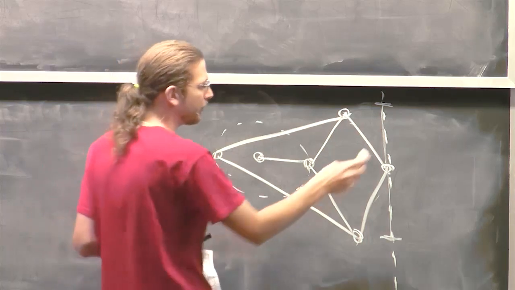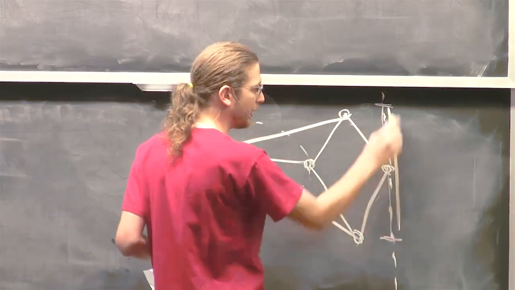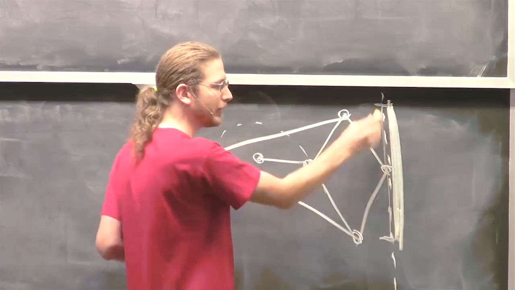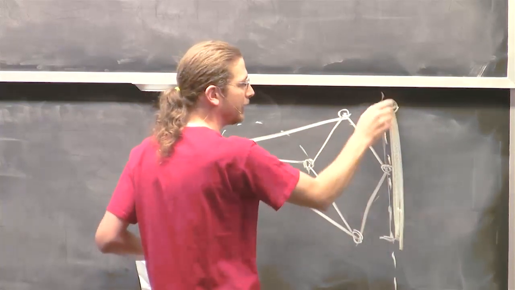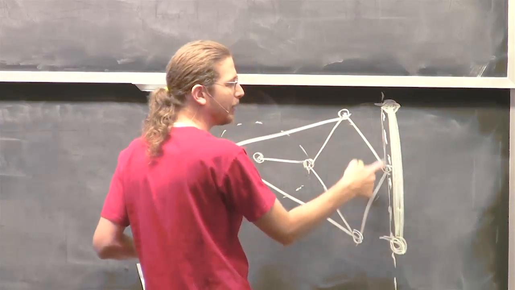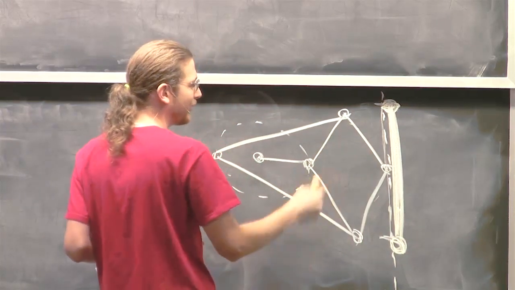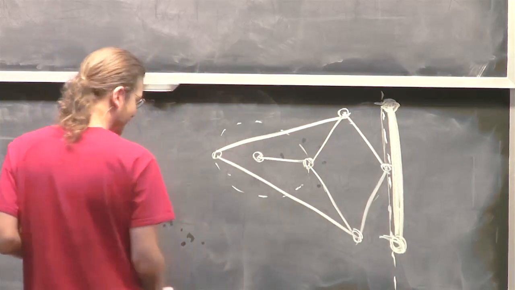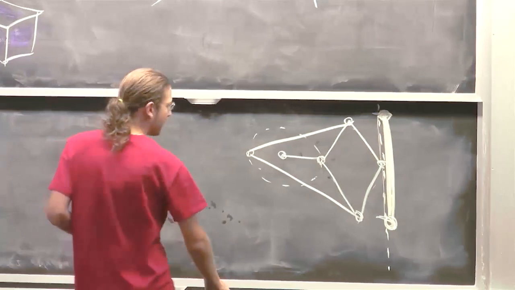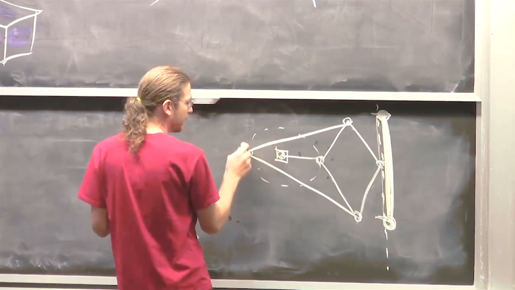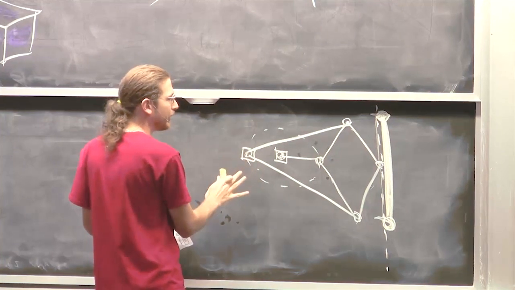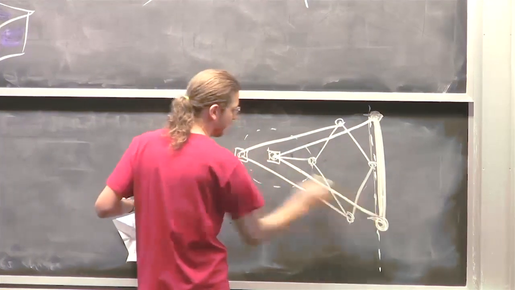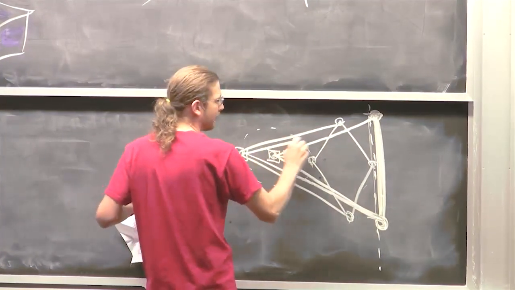So what I'm going to do is imagine this as being my bar. And this is my flexible point that can move along that bar. So here's the existing bar. And if I want to add a point that can slide along the bar, I'm just going to attach this construction to this bar. And this is where things get a little bit messy. These are the guys that are normally rigidly on the ground, but instead of them being on the ground, I'm going to attach them here. So I'm going to attach this to that, this to that, this to that, this to that.